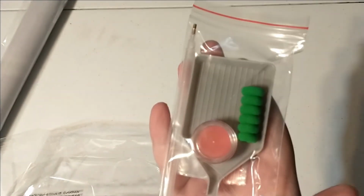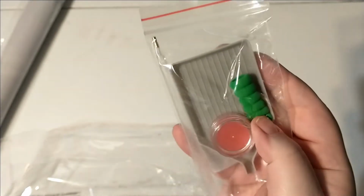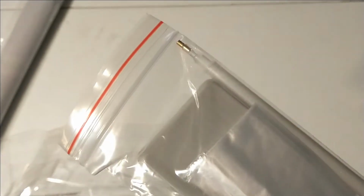Diamond Dots has a fairly basic kit. So you get your gray tray with a spout, you get your pen with a single placer, you get your wax in a little container, which is nice, and you get a squishy for your pen, plus some baggies. They are not nice baggies. I mean, they're fine, but they're not super nice or anything.